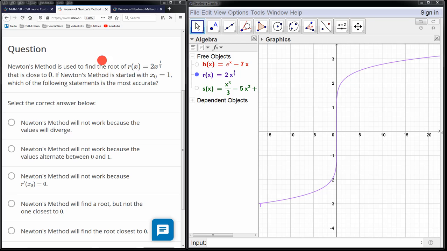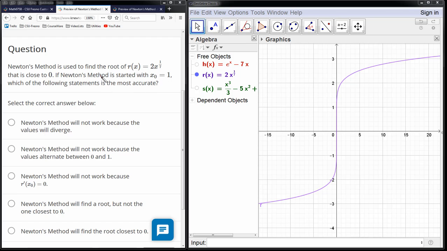So for practical purposes, this is a ridiculous question, because you would never use Newton's method to find the x-intercept of this function, because it's obvious. Well, it is obvious, but you don't need Newton's method. You can just use algebra. But it's interesting to still apply Newton's method and see, because you can see that something can go wrong, and it's potential that that thing could go wrong in a more complicated situation as well.